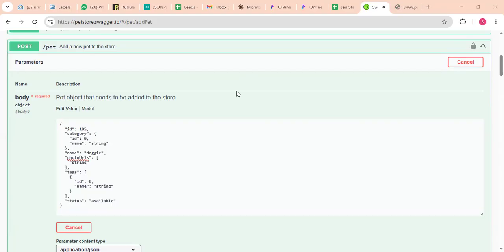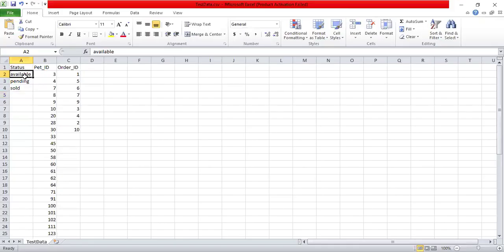Let me, so I have created test data for this API also. You can also use like status is available pending sold. Pet ID I have given something. Okay, strings and everything, I think. Hold on. We need to give. Okay, let me.